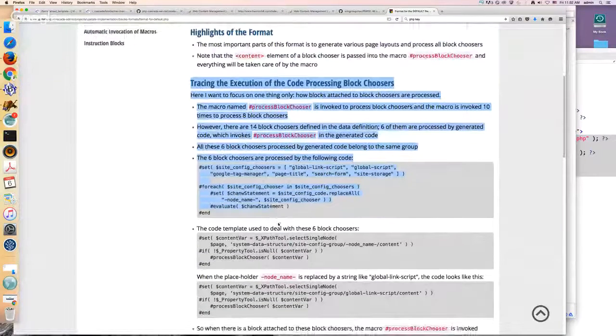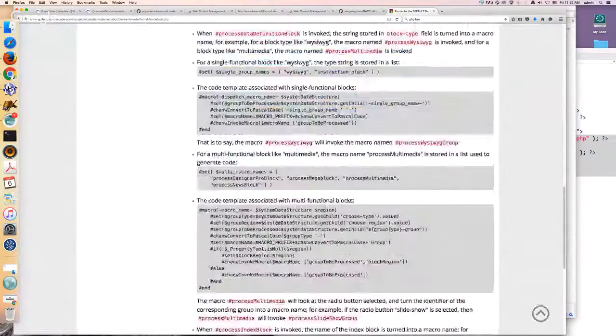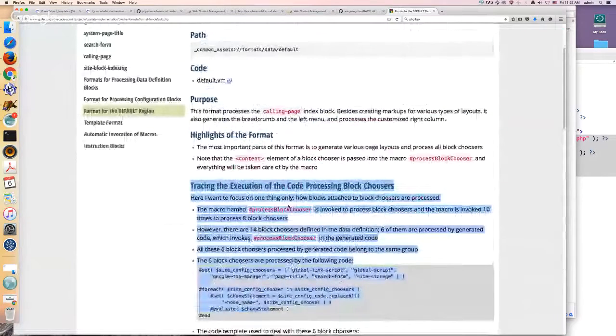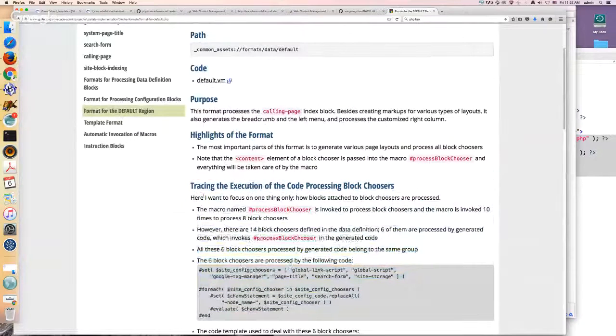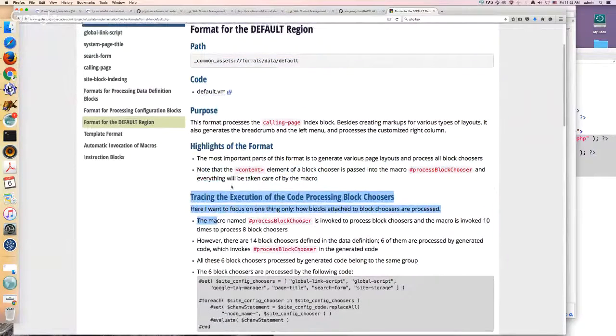Basically, starting from a block, what is invoked, what is generated, all the way to whatever block I'm processing. So this is a description of the behind-the-scenes magic, how it works. This section is new, so you might want to take a quick look at it. Yeah, I didn't realize it was on the page. This is great.